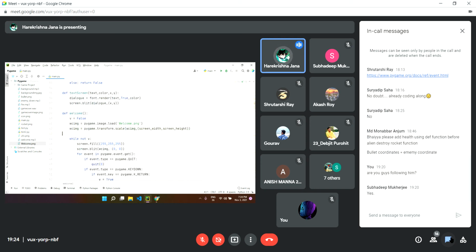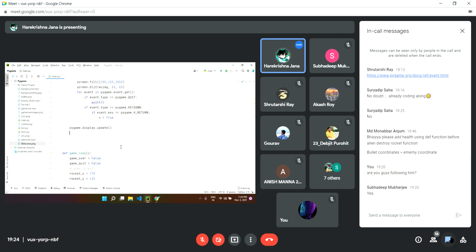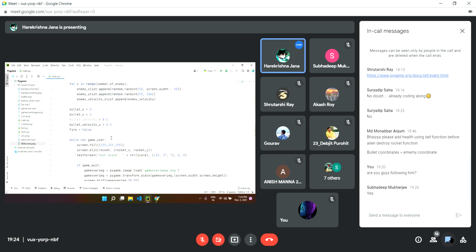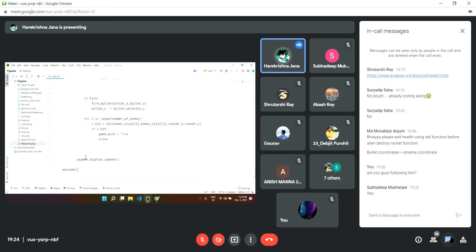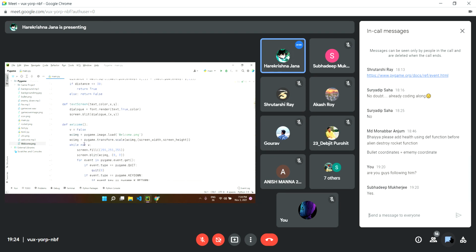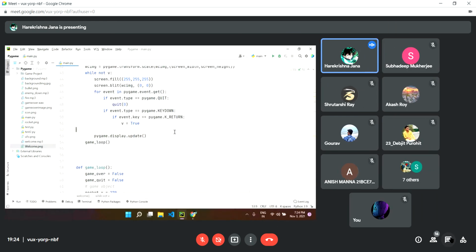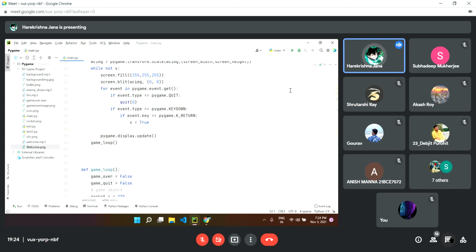Check what the error is. Then game loop. Okay. Set the display update over here. So we have to set the pygame inside the while loop. That's it.